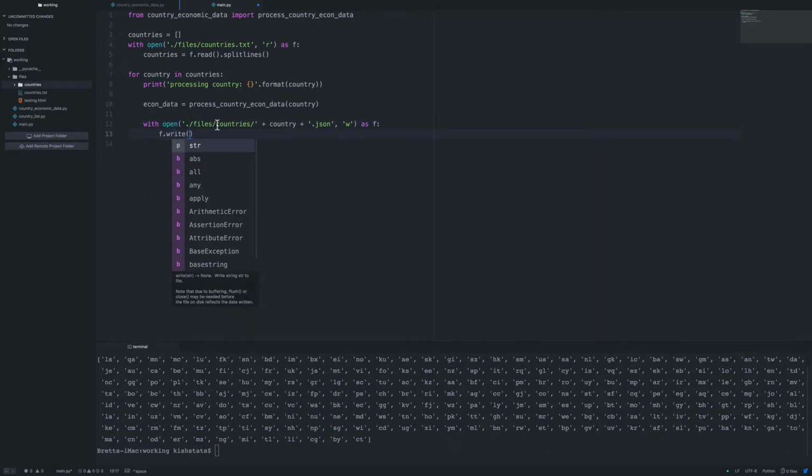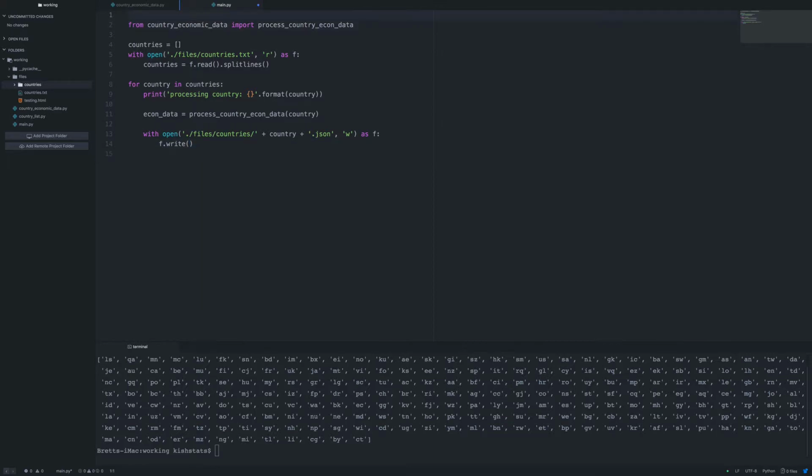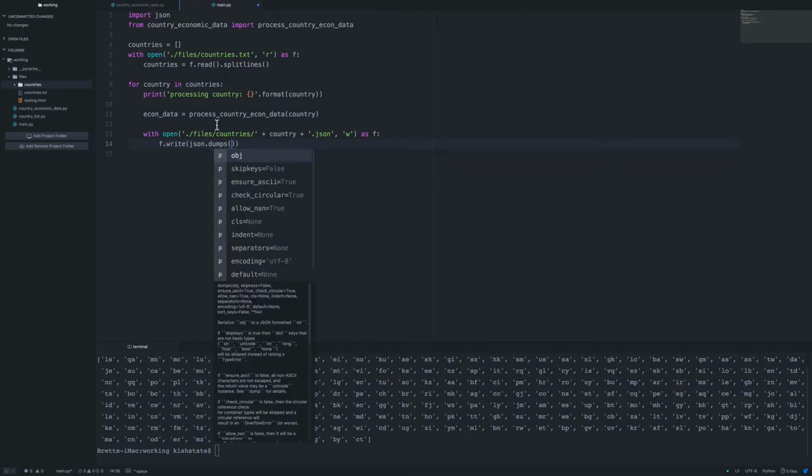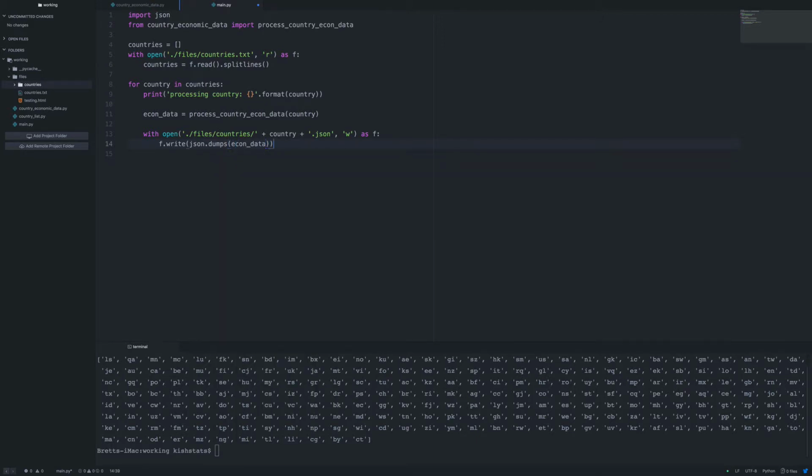When we write to the file, to convert it to JSON format, because we're going to have a dictionary, we're going to need to import the JSON library. And we call the JSON dumps method, and then put our data in there.